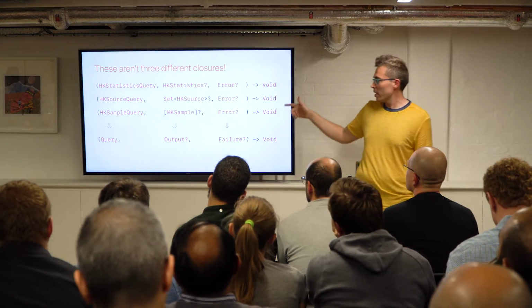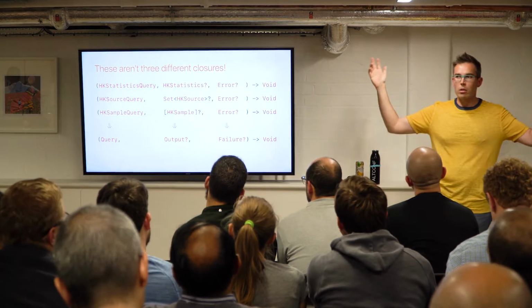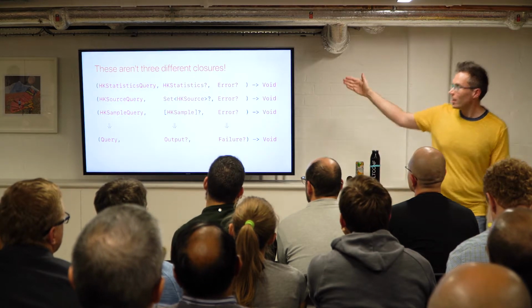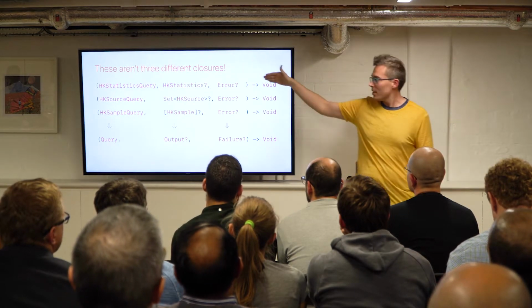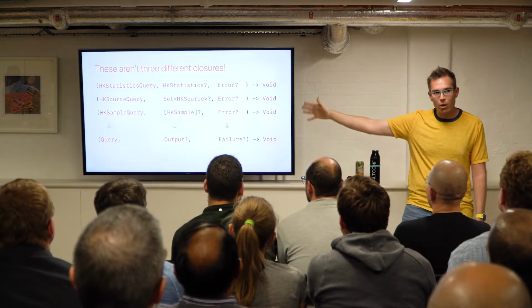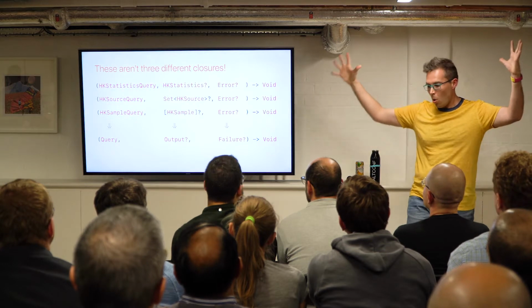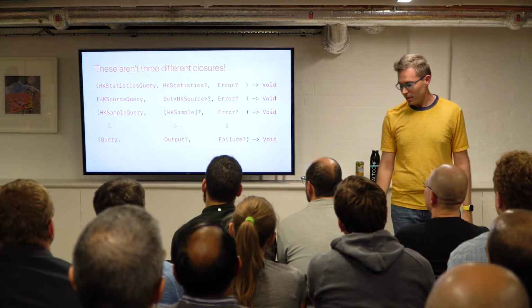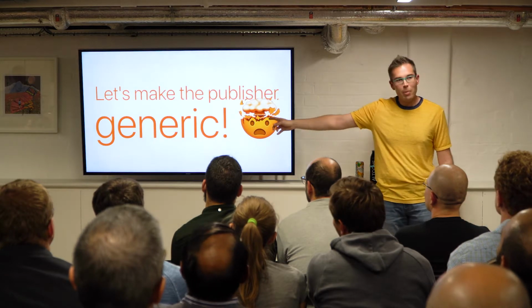And you keep looking at these and you kind of think back to like a billion years ago, and you think, wow, these aren't 3 different closures. These are the same closure, right? It's just the same generic closure. How cool is that? I even put an emoji. That's how mind-blowing it is.